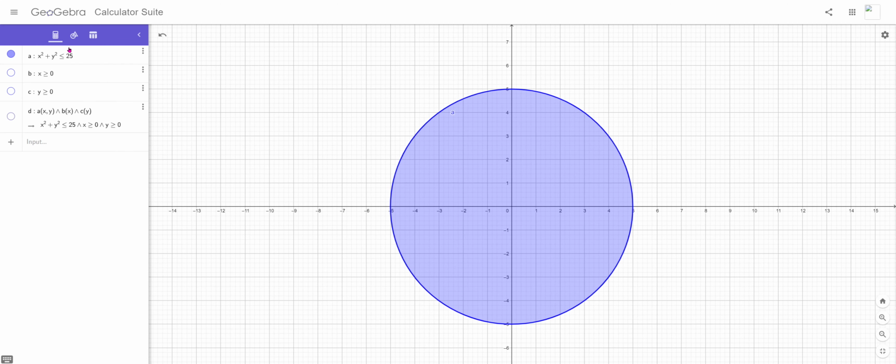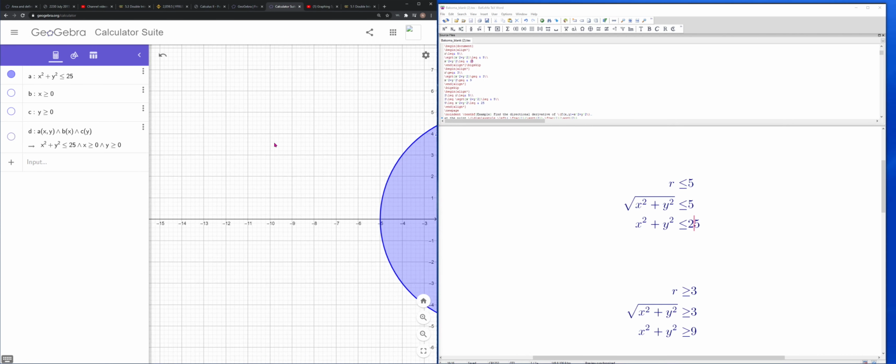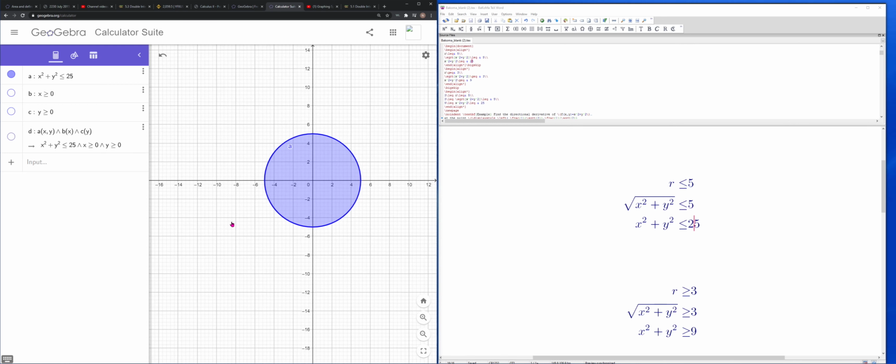Right, and it's not just a circle of radius 5, it's a circle of radius 5 and then the interior of that circle of radius 5, right? So it's a disk over here of radius 5. So that's what x squared plus y squared less than or equal to 25 is. What that means for us is that this r less than or equal to 5 is in fact a disk of radius 5, where the outer radius over here is 5. And by disk I mean the circle and everything in between, right? So that's r less than or equal to 5.